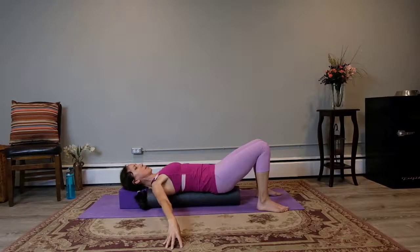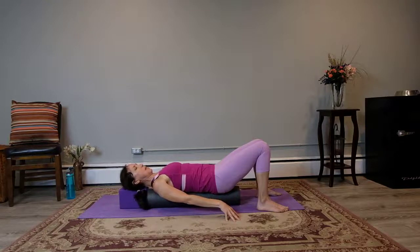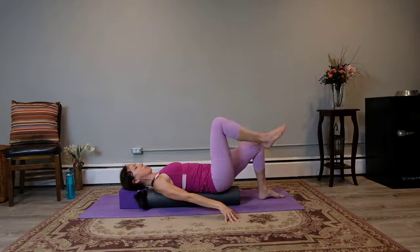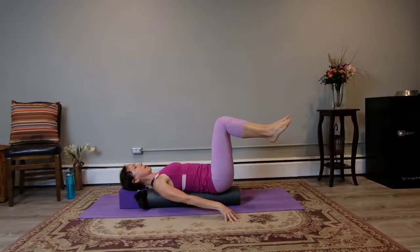To start this work, you can have your hands out a little bit wider as you get more stable in the core and more comfortable with this work. You can bring your hands in a little bit closer. So let's bring our right leg up into tabletop and then your left leg up to follow. Just hold and balance here for a moment and right away feel the core stabilizing muscles working. Relax your shoulders. Breathe into your side ribs.